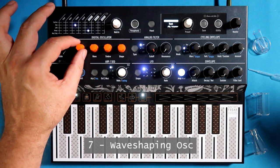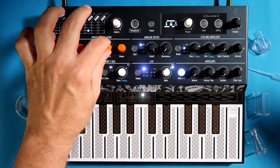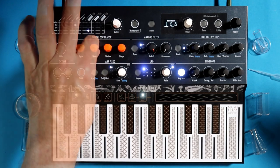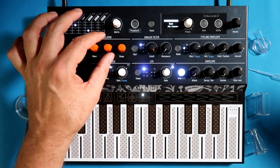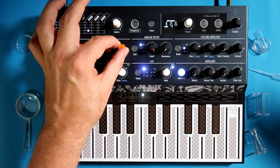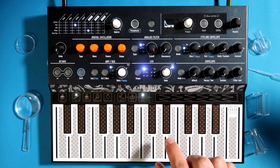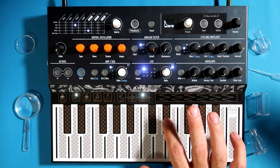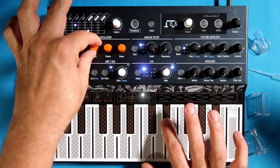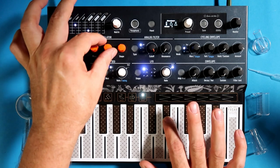And the next one from Mutable is the Wave Shaper synthesis. And this is some kind of classic folding type of stuff. And there are some classic parameters on this. There is the wave folding amount, and then there's an asymmetry to the wave. And so we'll just check those out. I'm going to turn this off for a second, and we can just hear it as it is. So this is just changing the waveform. Then this is adding in the folding.